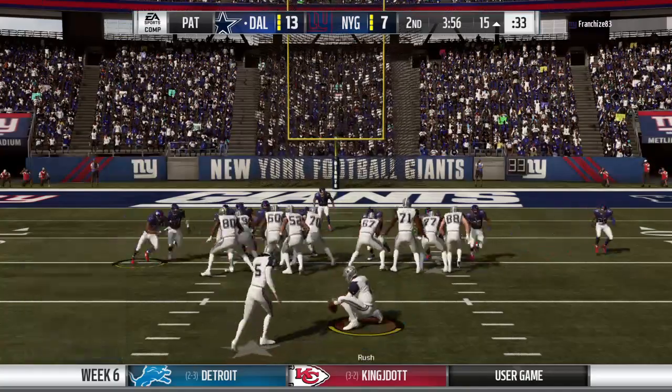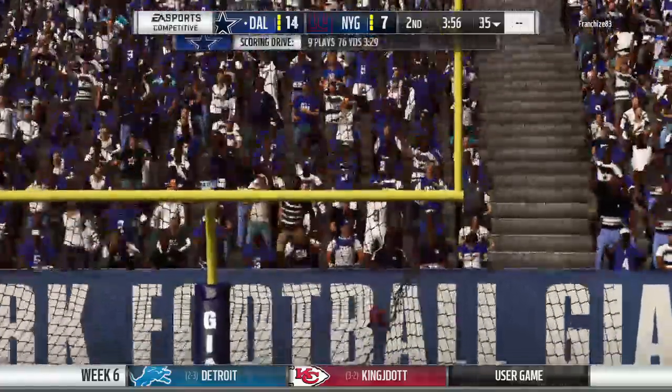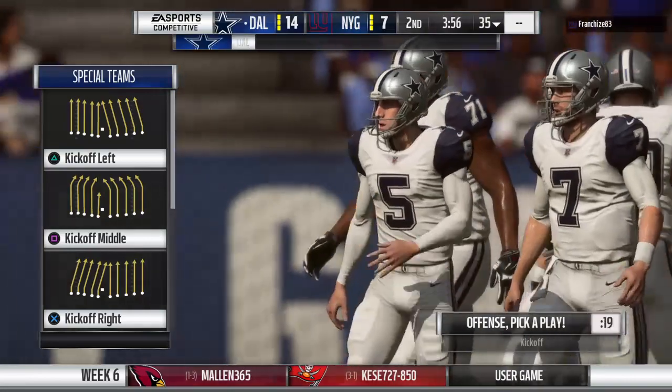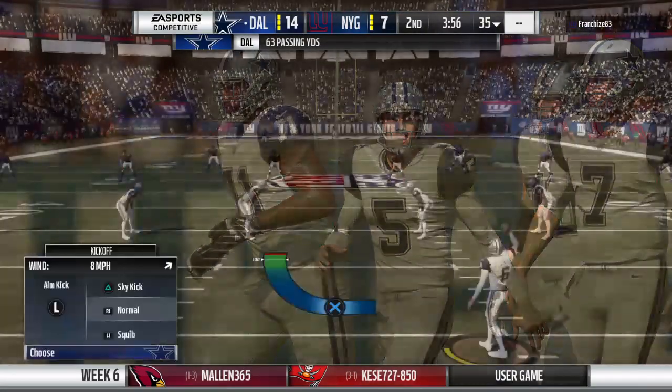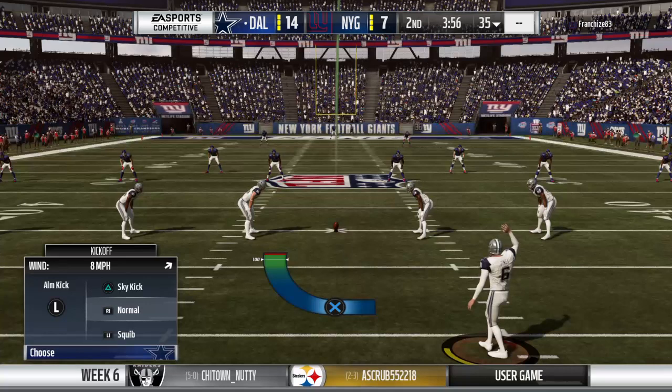They found a gap there on the post pattern in the middle of the end zone. And ordinarily, that's a tough spot to find because there's usually coverage to take away that portion of the field. But they found a gap, and they exploited it. Extra point up and good by Bailey. And that makes the score 14-7.